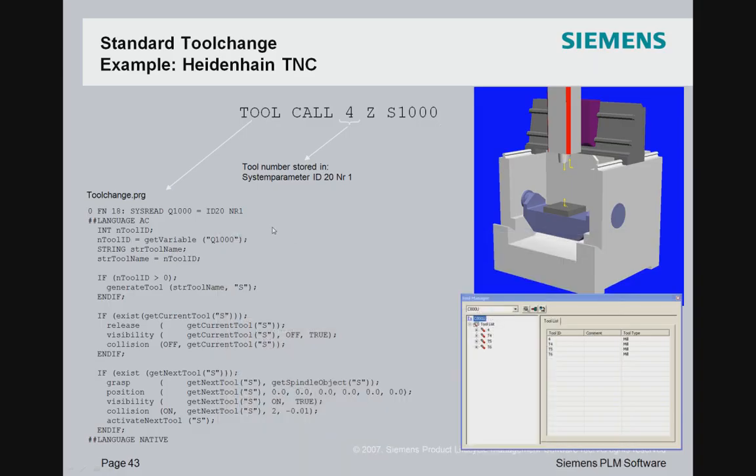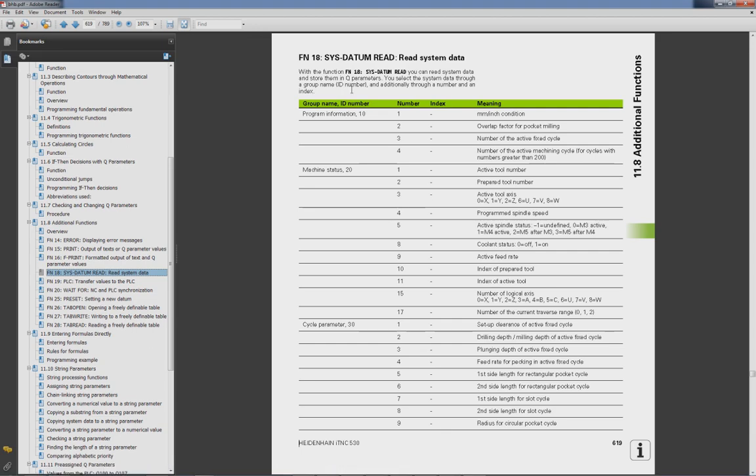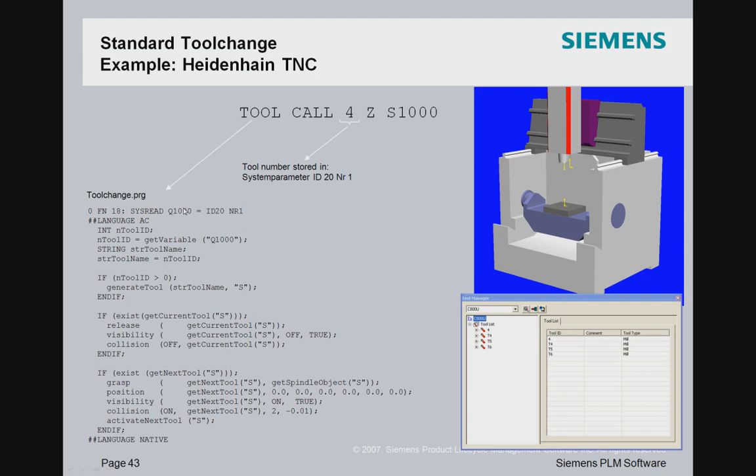And that's exactly what we do here in the MCF. So in the tool call metacode, we will store this number in the system parameter ID 20 number 1, and then we will use this sysread function from the manual, the system datum read, to read it into a temporary Q variable. That's similar to the R parameters that you know from other controllers. So you stored it in a temporary variable that you can then access from any controller and then do the same tool change as for the Siemens.